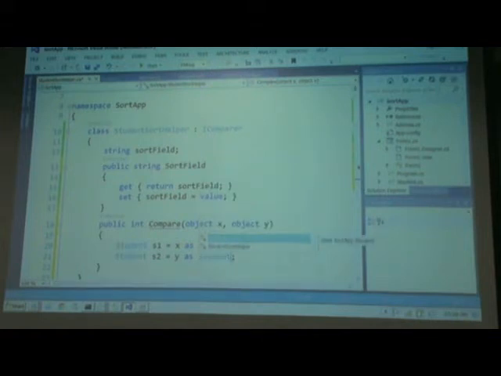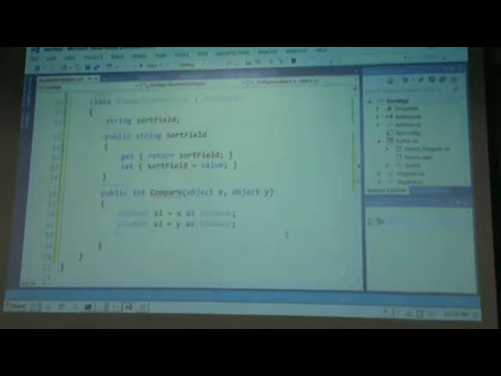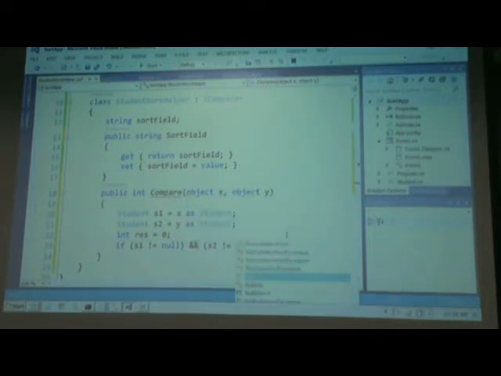Now we should check whether we were successful in converting before we proceed further. Since we'll be returning a number, int result equal to 0, and now we will say if S1 is not equal to null and S2 not equal to null, right? And then what should we do?